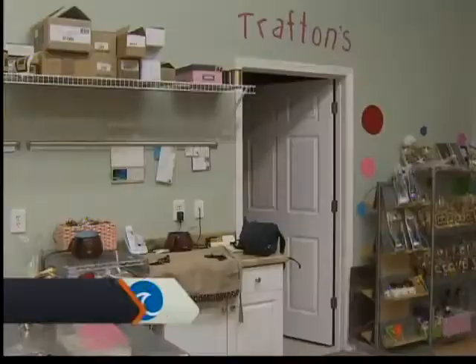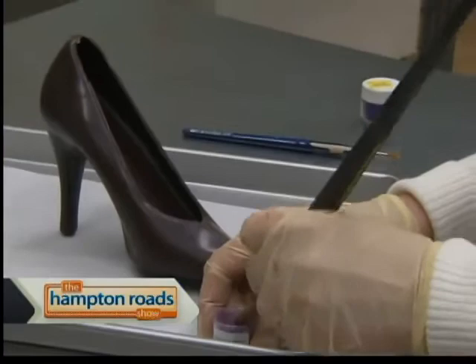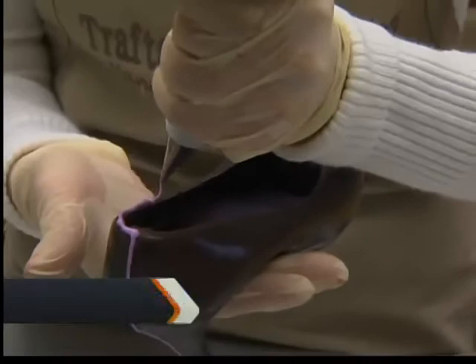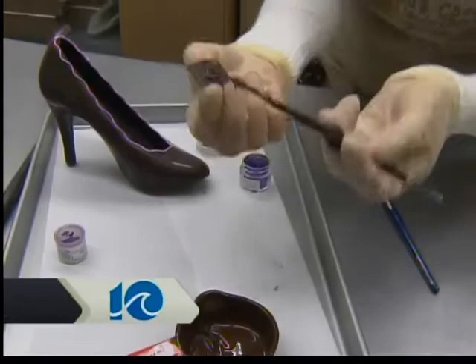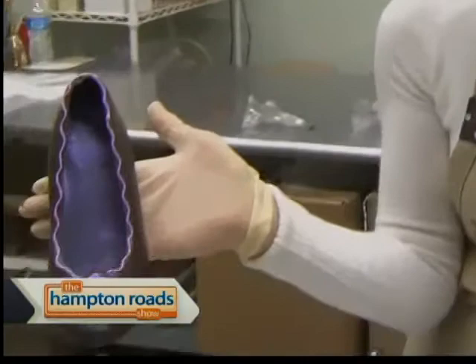That's our finished product. What I do first is I use the purple luster dust, and we just use a large, very soft paintbrush, and I paint the inside. We do a lot of these for brides in their wedding colors — they'll give them as bridesmaids gifts. And I'm going to go around the edges. Everybody loves the glitter — the more glittery, the better, I think. These glitters are all edible. We use chocolate as a glue, so I'll just tip it over, put some chocolate on the back, and then put the glitter on the inside of the shoe just to sparkle it up a bit. And there you have your chocolate shoe. We've heard that people find them in New York and L.A., so we're happy to have a little taste of that here in Virginia Beach.